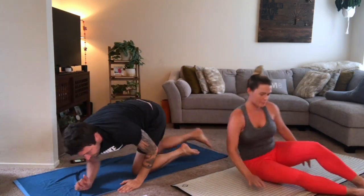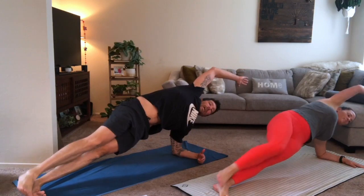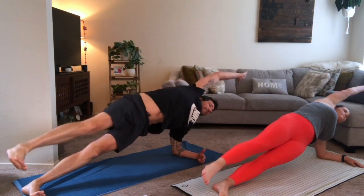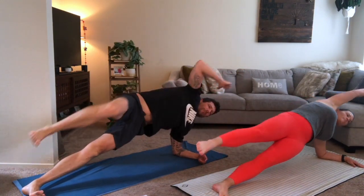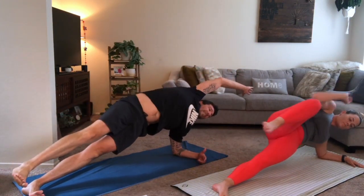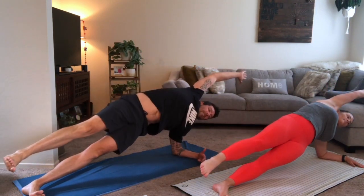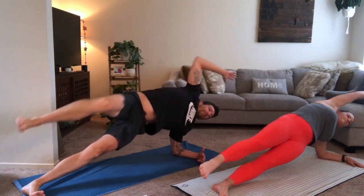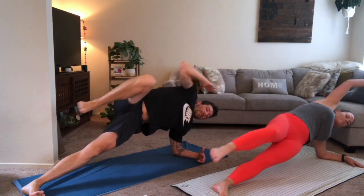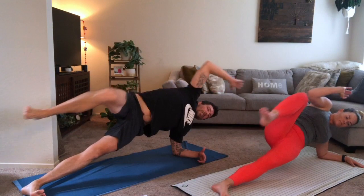Bring it down, switch it over. Go straight to that next side, and then after this, we're going to stay on our back for the remainder of our moves. Lift up, begin in 3, 2, and 1. Crunch it in, extend back out. Let's make this smooth. Right off the bat, let's make it as smooth as we can. Let's continue to find that breathing. As you crunch, you breathe. Inhale, extend. All right, last one in 3, in 2, in 1.